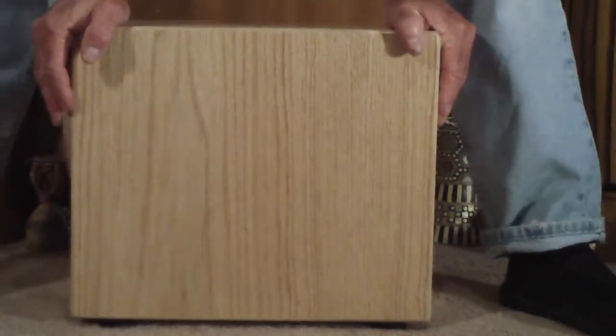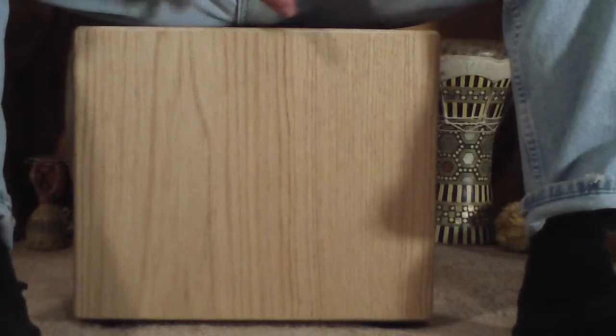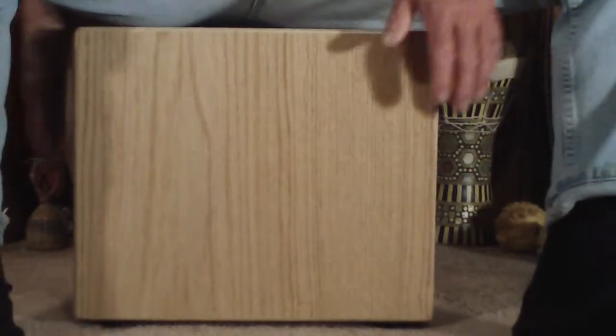And also you can tell there's a snare in these because a lot of people like that snare sound. And I'll go through some of the things. Please take note, you can use your conga, djembe, dumbek, pandero, tabla, all kinds of hand drum, frame drum technique that really speaks well because these cajons respond with a sensitivity that most cajons just don't have built into them. And this is built like a piece of fine furniture, fine cabinetry. So it's going to last a lot longer than those basic boxes that just give you the thump and slap. Even though some of those are pretty nice and they're made out of some beautiful wood, but if it doesn't give you a sound, what good is it?